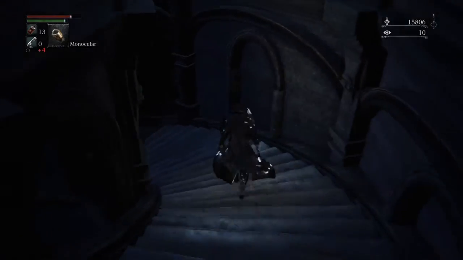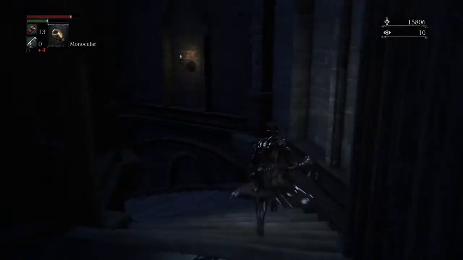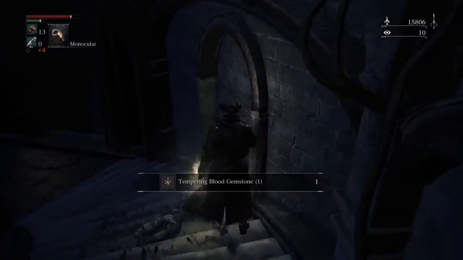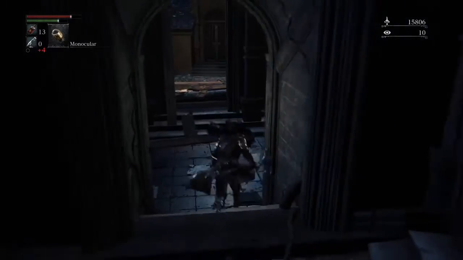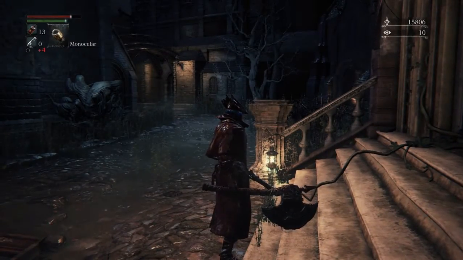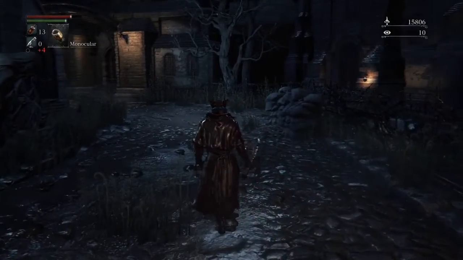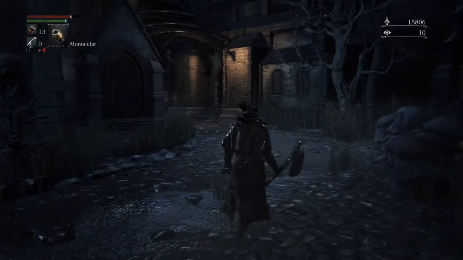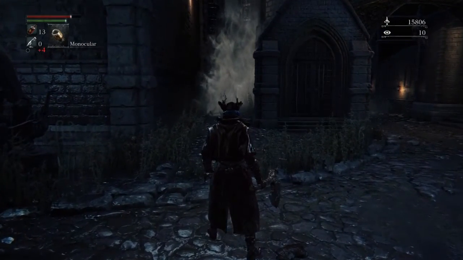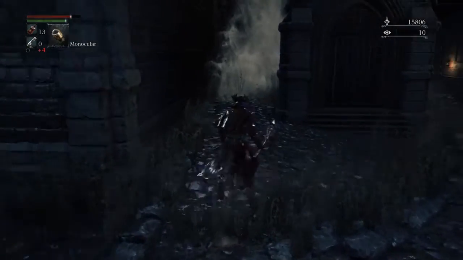Alrighty. Because the blood-starved beast is weak to fire. And so if you throw fire paper, if you put fire paper on your weapon, you'll end up doing about 1.5 to 2 times as much damage as you normally would.